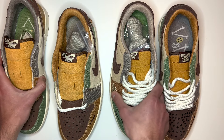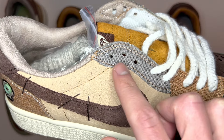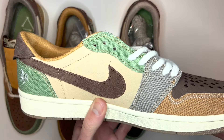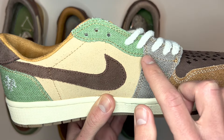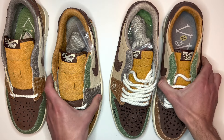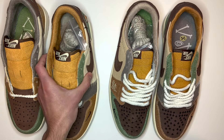Whereas on the fake pair, the bottom part has three lace holes, but the top part of material actually has five lace holes — different to the real pair. You can see that on both shoes of the fake pair: five at the top, three at the bottom. On the real pair there are only four lace holes at the top and three at the bottom — so another thing to look out for.